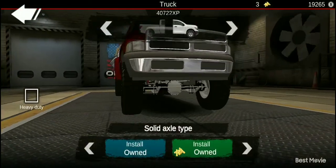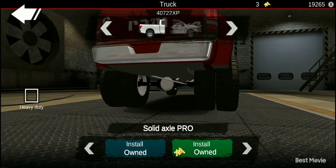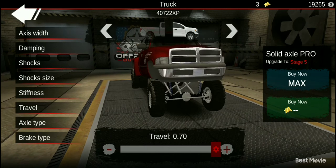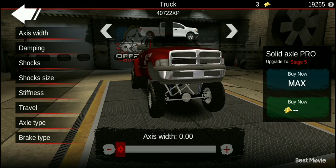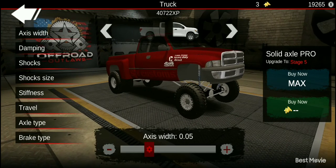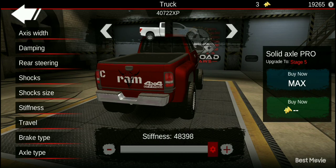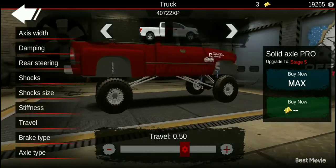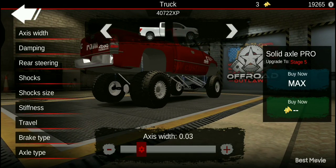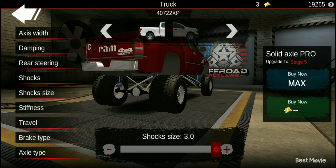Okay, tuning. I already did this and then I forgot, and then I decided that I wanted to do a video, so that's why everything that I'm going to be putting on it is going to be free. So yeah, we're going to go 0.5 in the front, truck size. This is also going to be a SEMA build, so yeah. Stiffness all the way up, travel, I think it was 50. Axle width, we're going 5 as well. 5, truck size, bam, all the way up, and that's it.